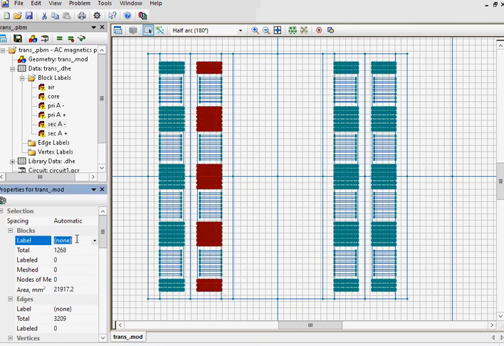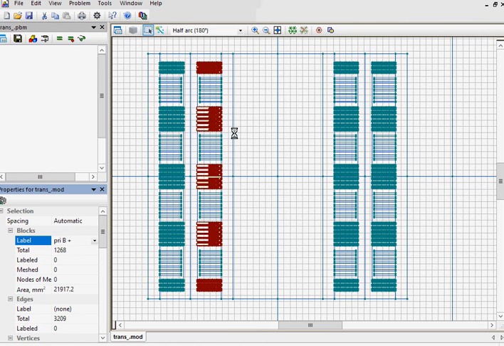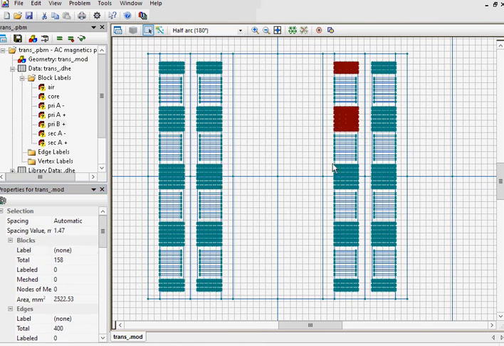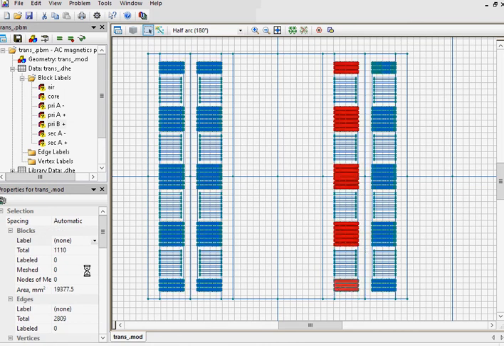The same way we proceed with the phase B. These blocks are primary B plus, and these blocks are primary B minus.